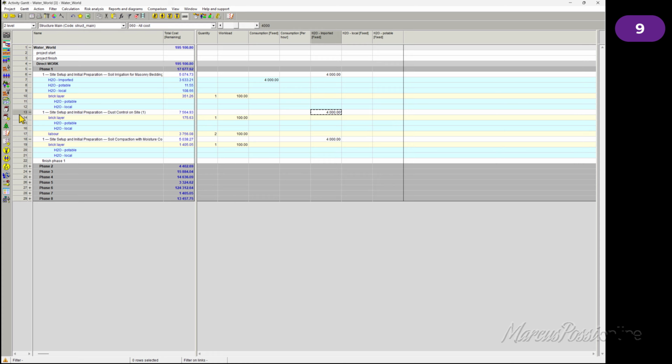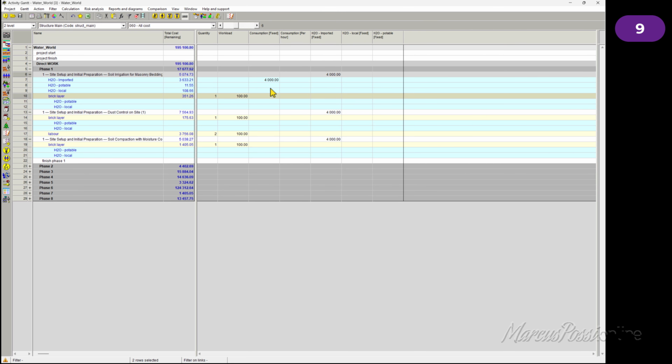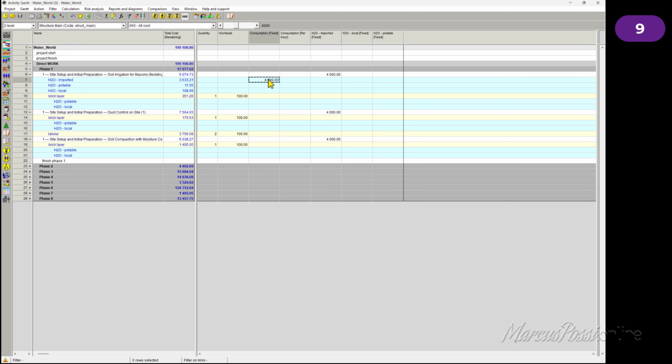So this activity will consume 4,000 liters because I informed 4,000 liters fixes.